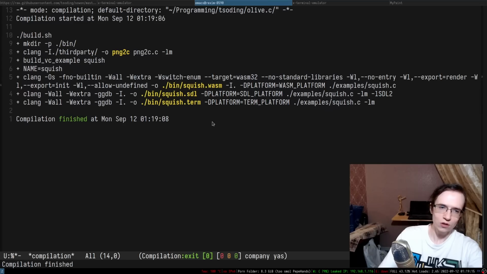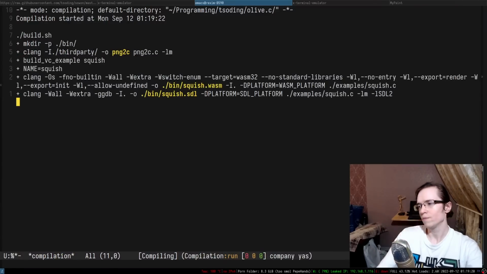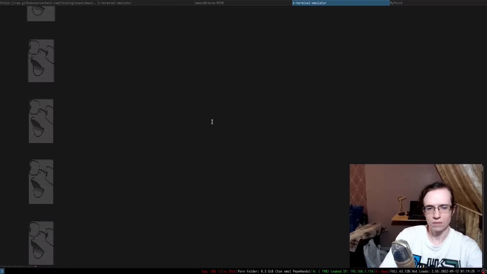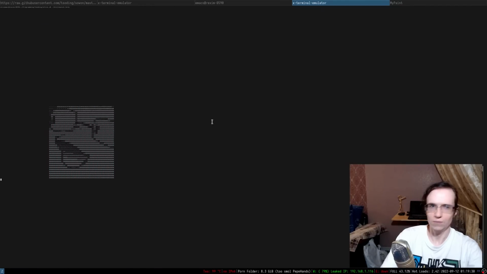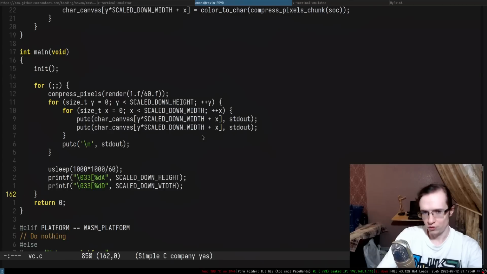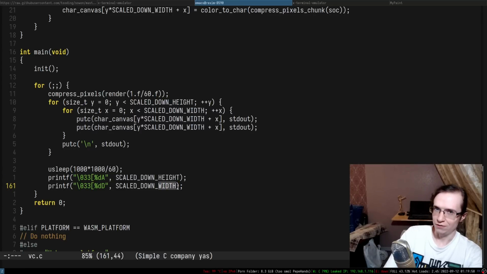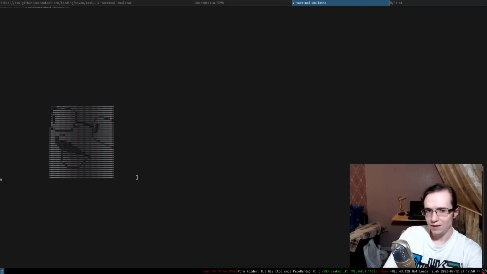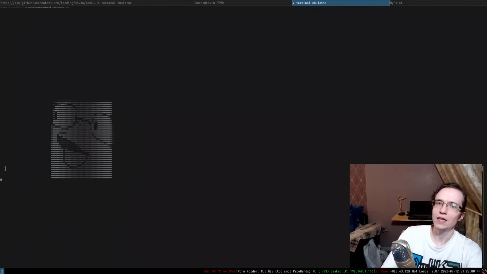So what these codes do, let's actually bring them back. Okay, so might as well clean everything and let's run it again. As you can see, it's not spamming anymore and it's being interactive. So what this thing does, it controls the cursor. This thing says, okay, go the height amount of times up and go the width amount of times left. So essentially, at the end of the frame, it takes the cursor and brings it back to its initial position. And then I print the frame again and again and again. So the frame effectively overrides itself.